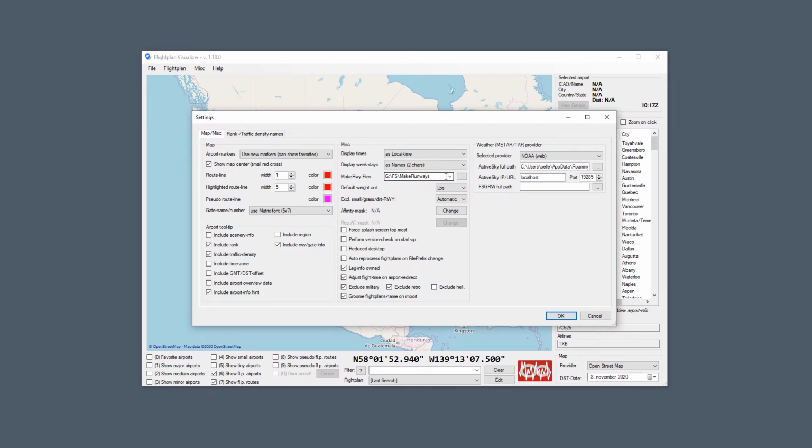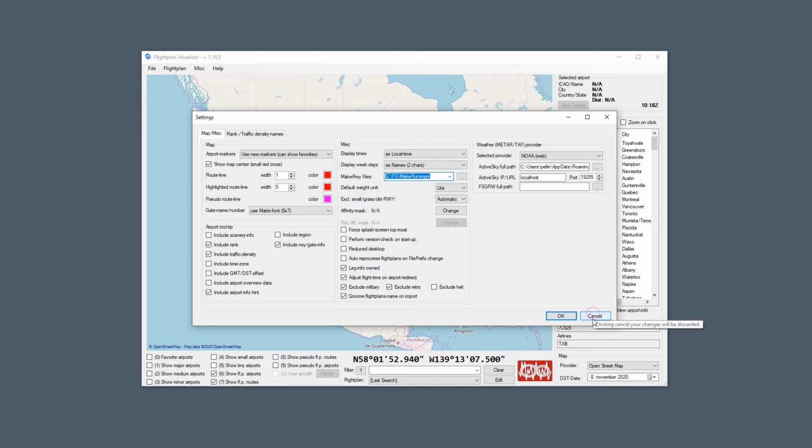In this version, this entry field has been replaced by a combo box that remembers the last 5 settings. So you can manually select, here you see, these are my MkRwy files for Microsoft Flight Simulator. And these are my MkRwy files scanned from Prepar3D. So once I have set up the program to use these, it remembers them so I can easily switch between them. However, there is a smarter way to do that in this version, and that's by using a parameter.